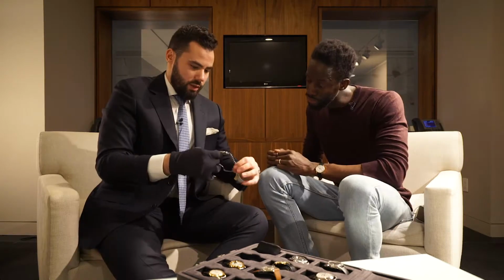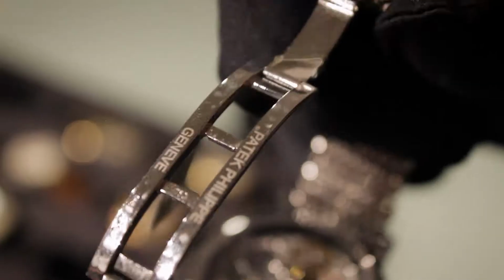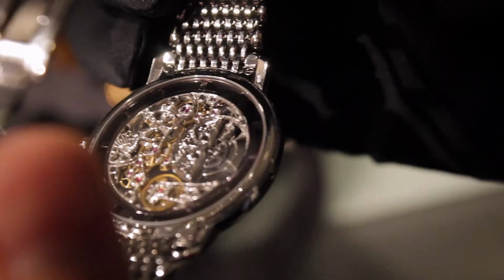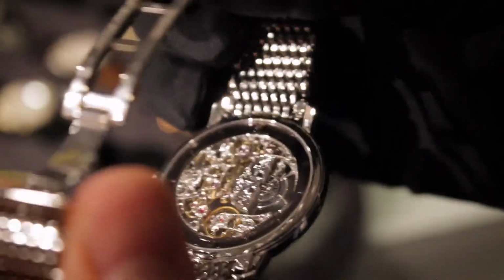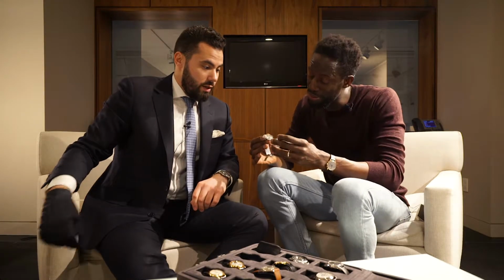Beautiful piece. And look at that hand engraving there. Oh, I didn't even catch that the first time. Yeah, and look at that. The amount of work and craftsmanship that goes into this is amazing. That's Patek, man. Oh my God. The blued hands, gorgeous. Wow. Yeah, and this one's in our sale for 75 to 90,000. 75 to 90. Ooh. Wow. Gorgeous. Yeah, it's pretty cool.